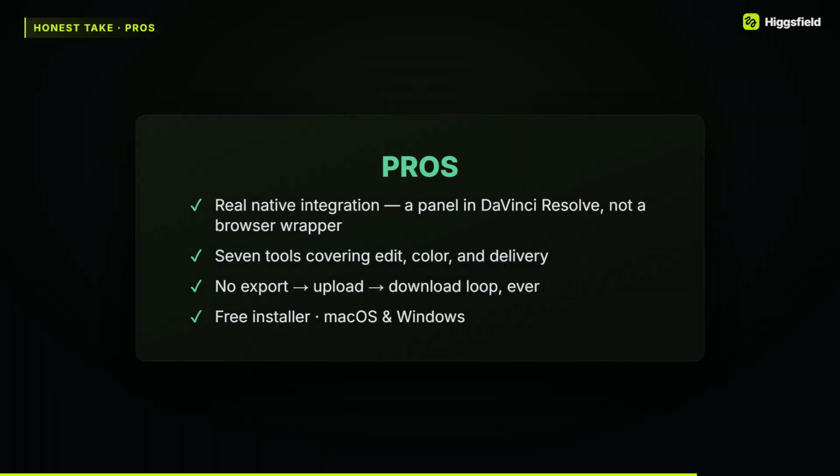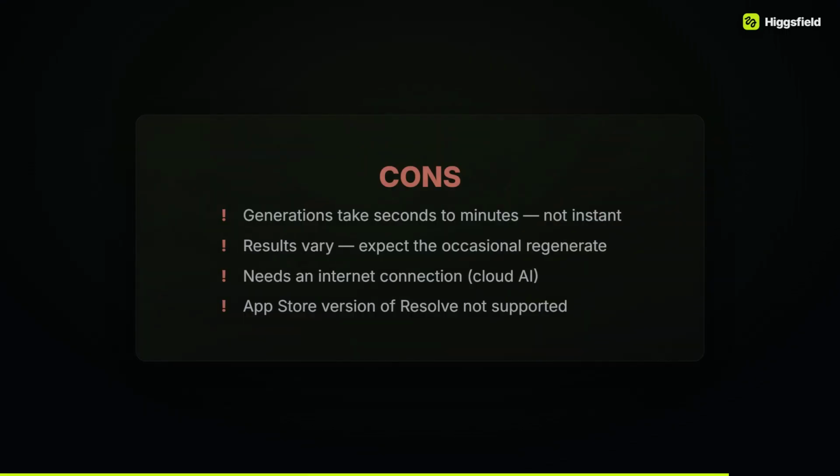So my honest take, the pros: this is a real native integration, not a browser wrapper. The tool lineup is genuinely deep, 7 tools covering edit, color, and delivery, and killing the export, upload, download loop genuinely changes how fast you can move. Now the cons, because no tool is perfect. Generations take time, expect seconds to a few minutes per run, not instant magic. Results can vary, so you will sometimes regenerate. It needs an internet connection. And remember, the App Store version of Resolve will not work with it.